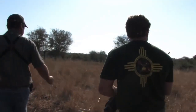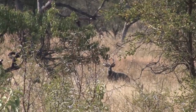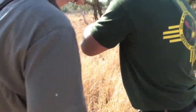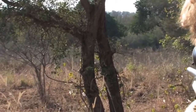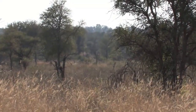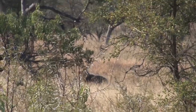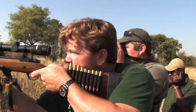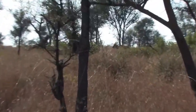And you know what? We saw this Inyala about 300 yards away. And he said, there he is. So we got out and pursued this Inyala. And he's a crafty individual. The first couple of stalks we made were unsuccessful, but we did not give up. We kept after him, and he set me up on the shooting sticks a couple more times, and I was able to get a shot off at this Inyala at about 320 yards and connected.